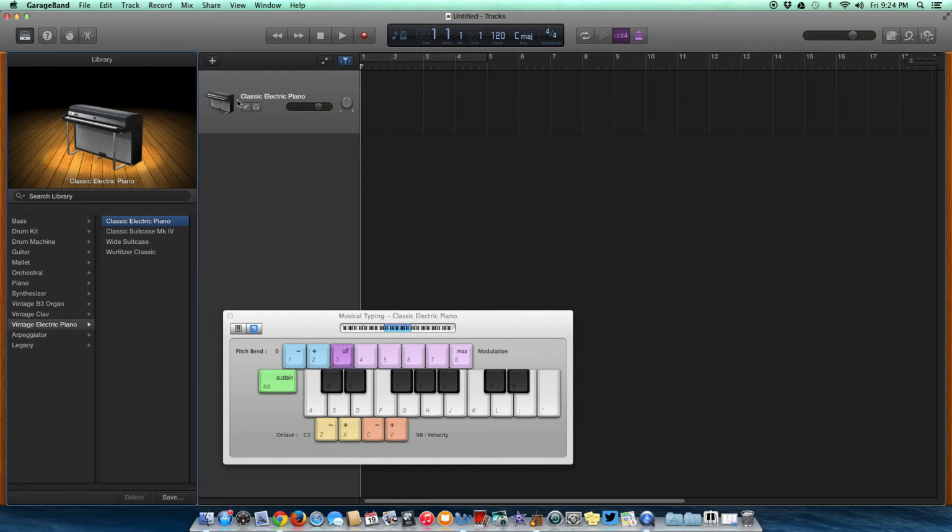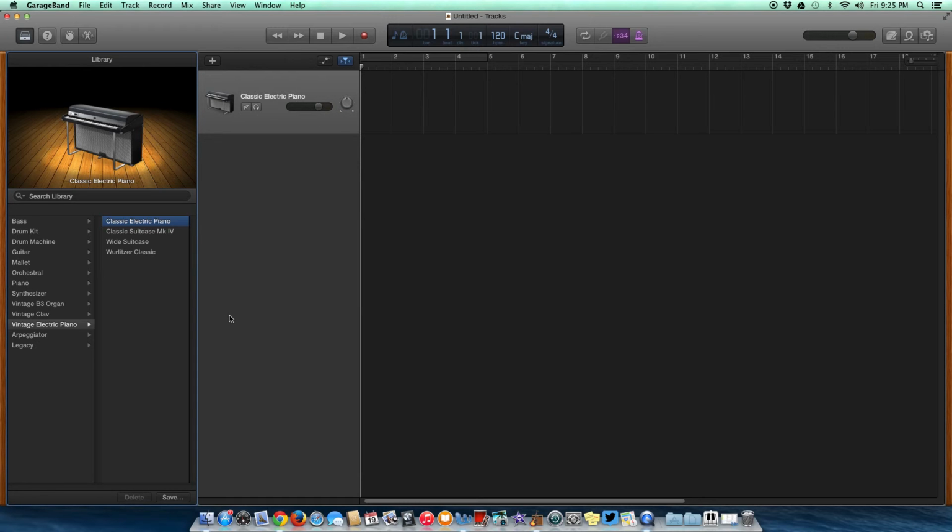Okay, great. Now I have this first track. It's always classic electric piano to start. It's just like the default one that you first get when you first go on GarageBand. I'm going to click out of this because I want to show you how to open that first. Okay, so this is our first track right here. This little section right here, it goes horizontally.